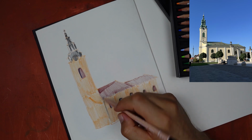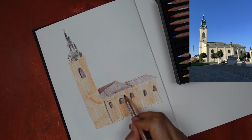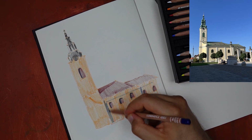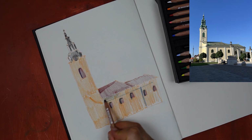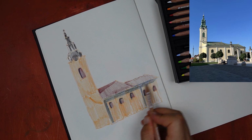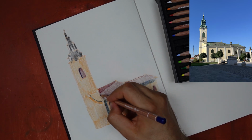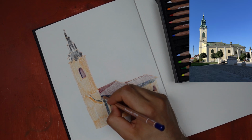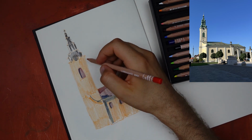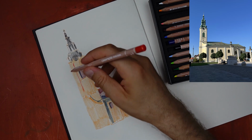I'll do some shadow part. I think I'll use the Prussian blue. It's a nice color. I love this color. So I'll do some shading with this Prussian blue. It mixes with orange and you get this gray. The colors mix very well. I'll do here and here some shading part. For the building, I'll use warmer tones for other details. This red, look how easily it glides and leaves such beautiful marks.